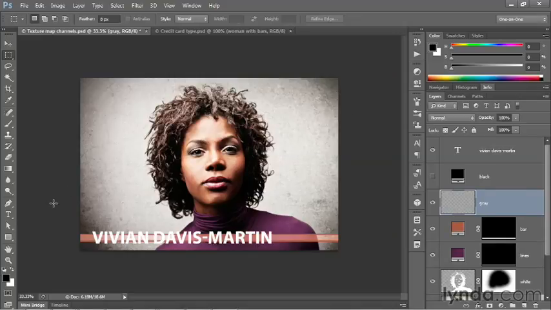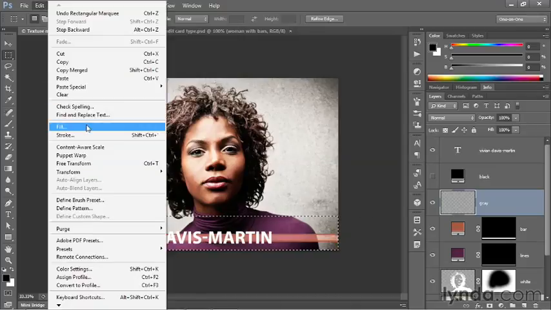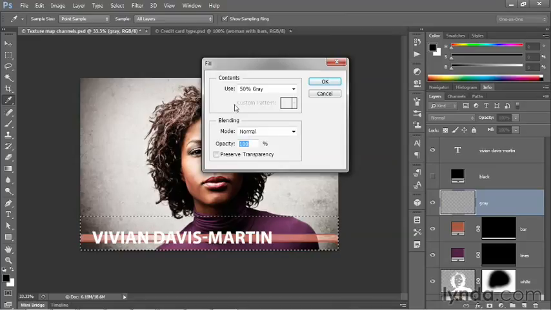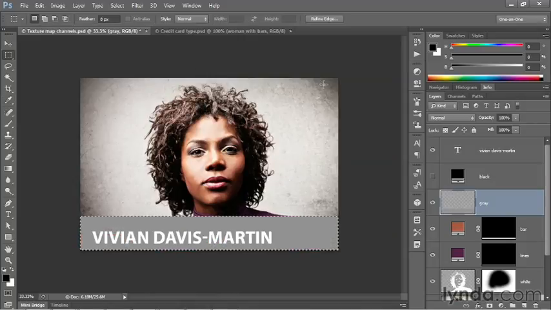Now we don't really need to fill the entire layer with gray because the text is just here at the bottom of the screen. So assuming you have your rectangular marquee tool selected, just go ahead and marquee a general area at the bottom of the image that more than contains the text. And then go up to the edit menu and choose the fill command, or press Shift Backspace on the PC, Shift Delete on the Mac, and set Use to 50% gray. Blending options should be set to their defaults, and then click OK.